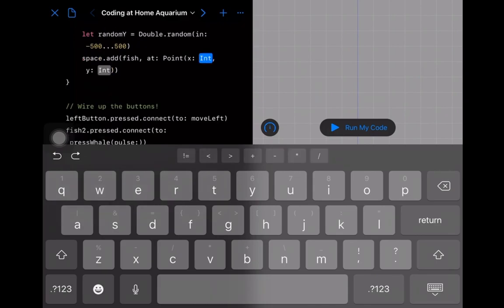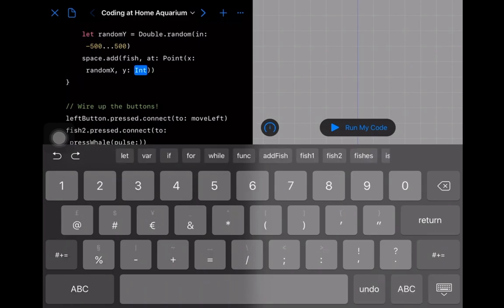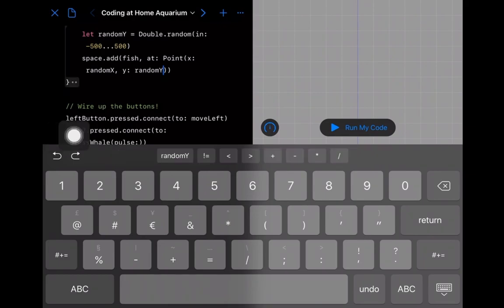So now for X and Y, we can just use those new variables that we created called random X and random Y. Now it said it was looking for an int. We've passed it a double, which is a different type, but that's okay because there was also a point initializer where we could pass in a double for X and Y.